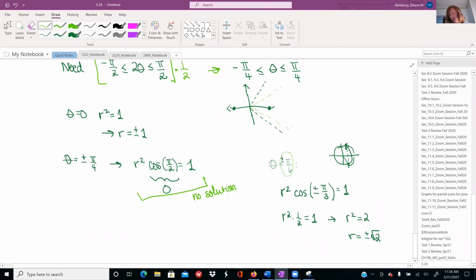And square root of 2 is about like 1.4. So I'd go out to a circle. Well, if that's 1, here's 2. And so 1.4, I don't know, maybe a little bit smaller, but like right there. And then I would get the same thing if I went back. And then I'll just plug in one more thing and then kind of explain what's going to happen.